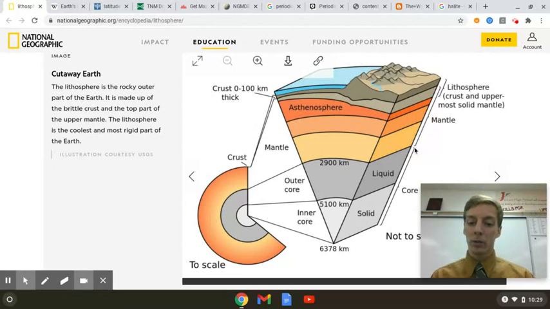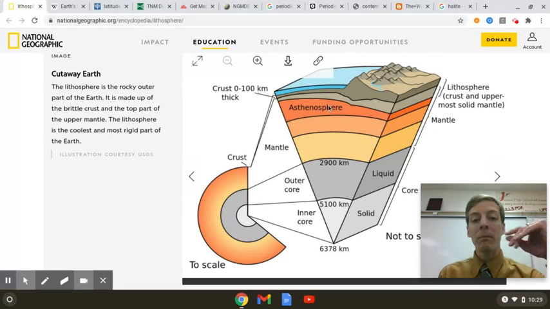So the mantle covers all of this out to here. So there is the inner mantle and the outer mantle. Or I'm sorry, some books call it lower and upper. This is inner and outer, and this is lower and upper. I don't know why they're not the same, but some books treat it that way. That's fine. The asthenosphere here.